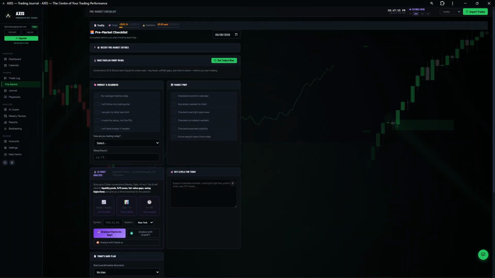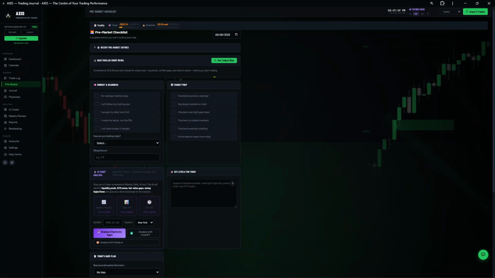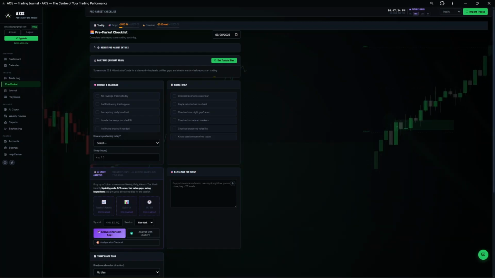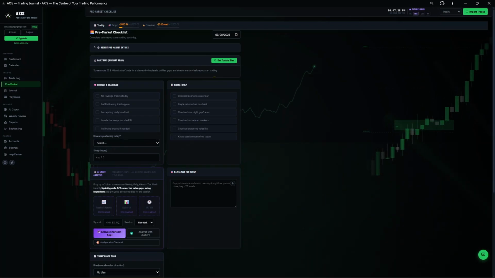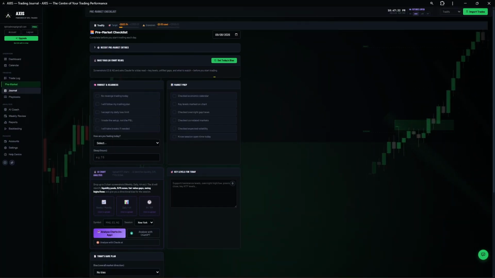And also a session bias. So if you click get today's bias, it'll analyze the charts. It'll give you a bias. Now, you don't always follow that because you've got your own discretionary things that you're looking for, but it's just good to give you levels to look for and all that good stuff.